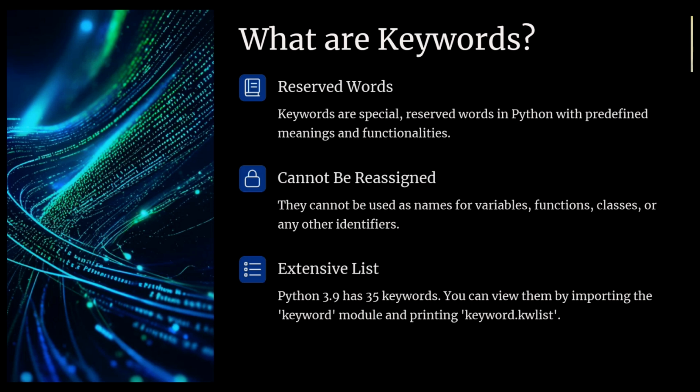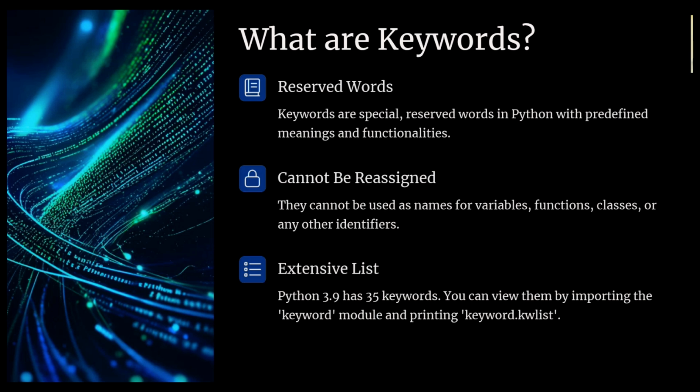Value keywords means we can give the data value to the variable as the value. Yesterday we saw True and False. You can view the keywords by importing the keyword module and printing the keyword list. This is a package name, and using this we can see the keywords in Python. This is about the keywords.